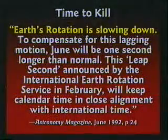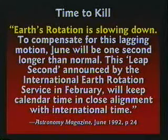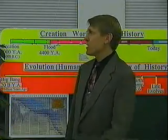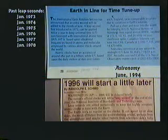June will be 1 second longer than normal because we're going to have a leap second. It's called the International Earth Rotation Service. One of those government jobs. Somebody's uncle needed a job, so they started a new program to keep track of this. But the Earth is slowing down. Since they started keeping track of this, I believe 1973 is the first leap second. They've been adding a second to the clock about every year or year and a half. This International Earth Rotation Service decides when to do it. They try to do it in January or June. Now, do they wait 12 months or 18 months? That varies.